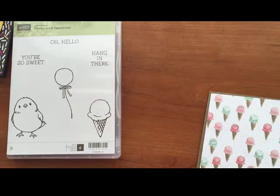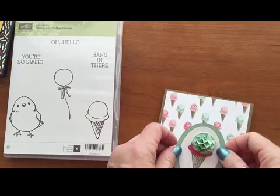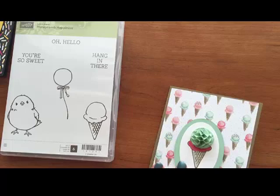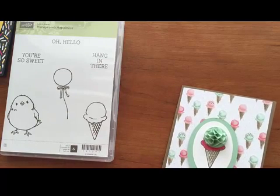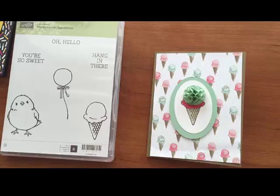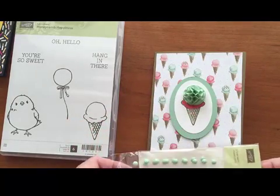And then I'm going to add a couple of our candy dots that coordinate again. That's the one thing I love about Stampin' Up!. Stampin' Up! has everything color coordinated, so you don't have to think about it. And I absolutely love that because I don't have to think. So as you can see, all of our paper matches. It tells you on the designer series pack what colors to use. You don't have to think about it. So these are coordinating candy dots that you can use. So we're going to take a couple of these.